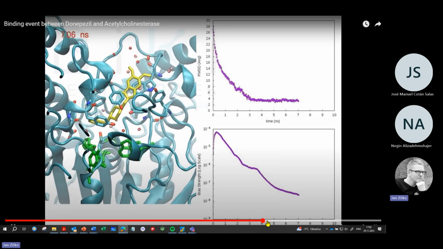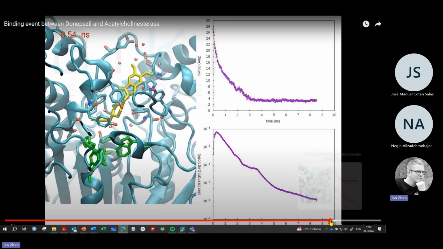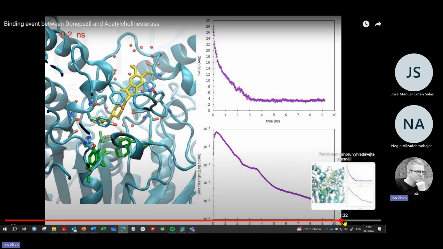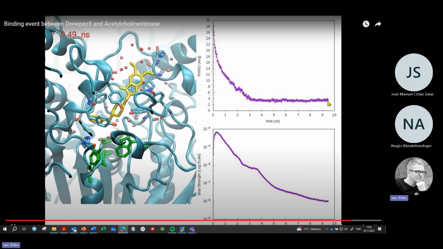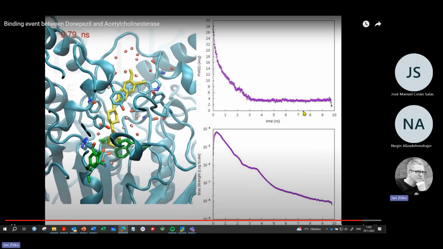I'll speed the video up a little bit so we don't have to wait that long, and we will try to catch the important frame in which the significant change happens. Let's observe it now. Do you see it? A great change was here. The ligand was moving into the binding site. Here, it already seemed that everything was finished, that we had an equilibrated system, but that was not the case. If we waited long enough, at around 9.7 nanoseconds something happened. I can tell by the change of the RMSD. Once again, the RMSD tells me that something happened, but I don't know why.